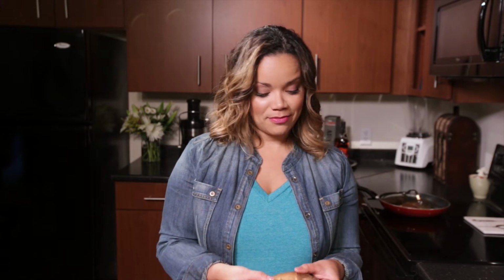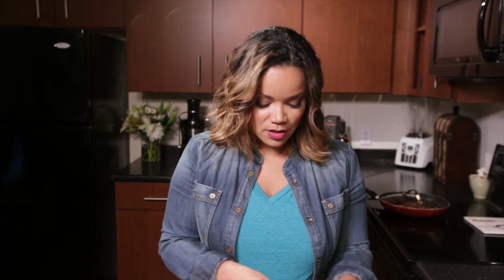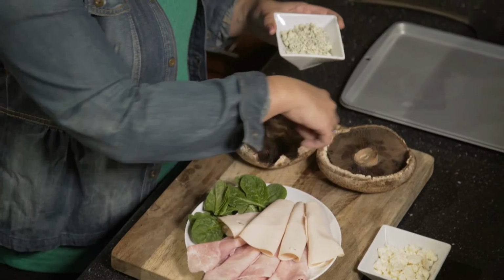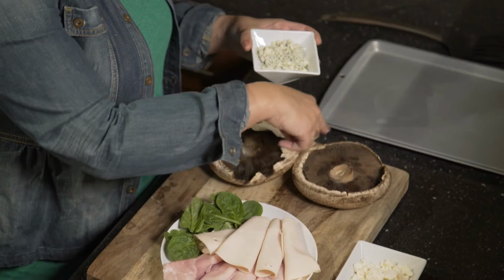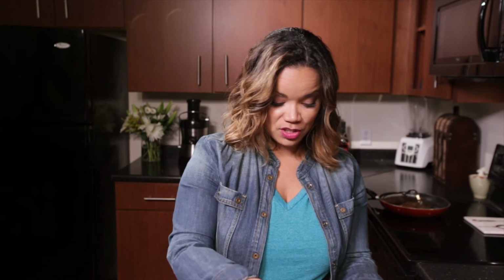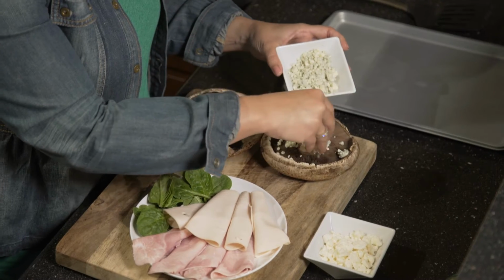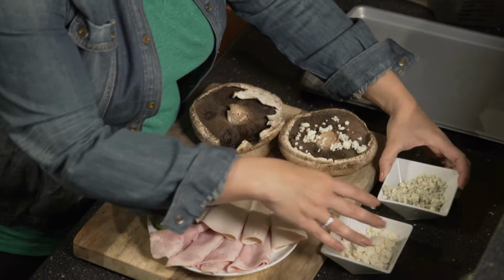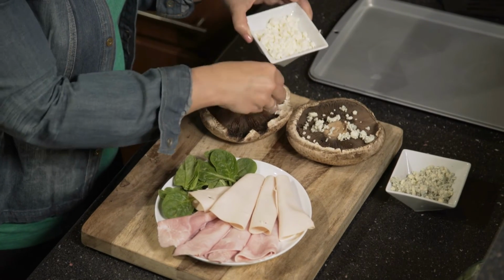So let's get started. We're going to turn them over. I'm just gonna put these in the oven. We're just gonna load them up and put them in the oven. So what I like to do is I'm gonna put a little bit of cheese on the inside of the mushroom, because once you get it stacked up, sometimes the cheese might fall off and you might not be able to get enough on there. So I'm just gonna use the best tool that I have in the kitchen, which is my hands, and sprinkle some blue cheese in there. Yum, yum. And then I'm gonna take the feta, do this.